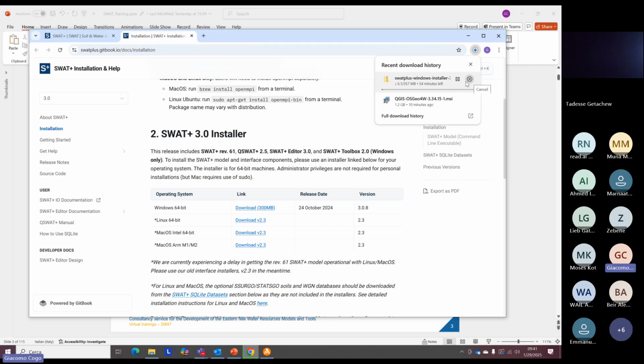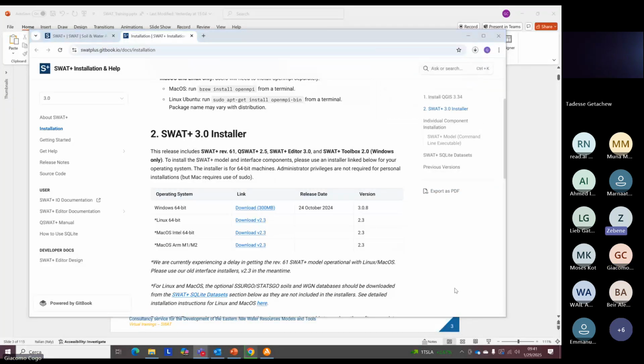I don't know if you have already installed SWAT Plus before, or not? Otherwise, we can wait for some time until you have completed this installation of SWAT, also without the protection of antivirus for the correct download of all the components. Okay, I just finished installing. Okay. And I've also downloaded the SWAT, Kiwi SWAT. Great.